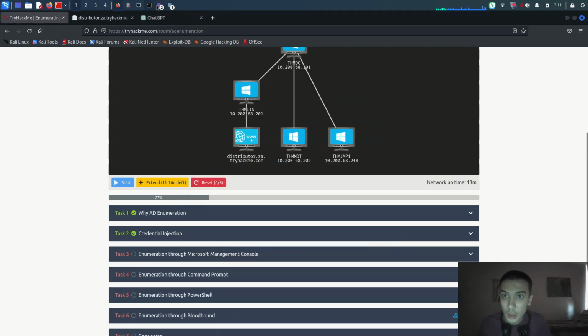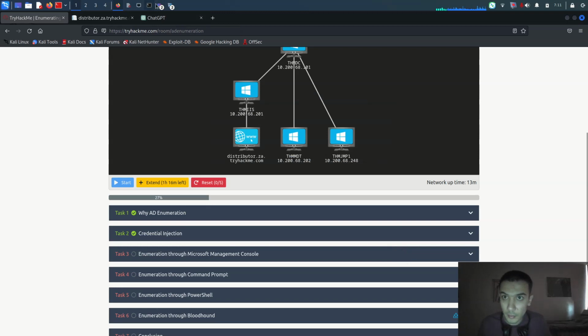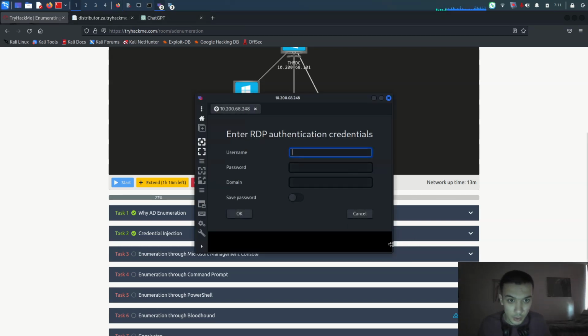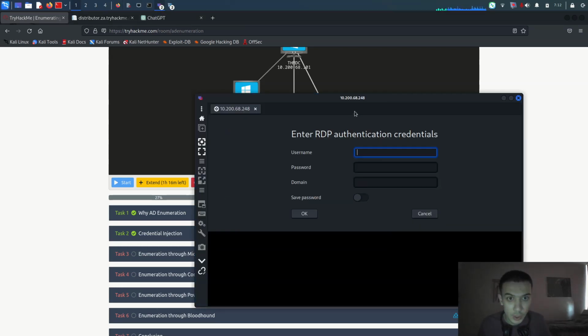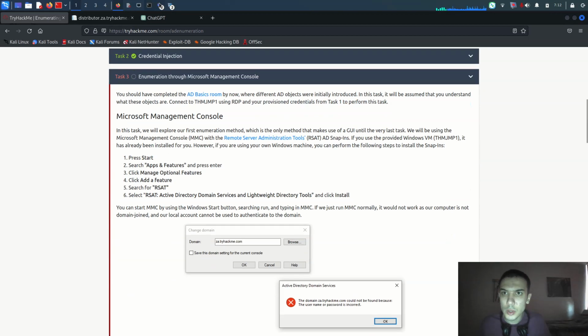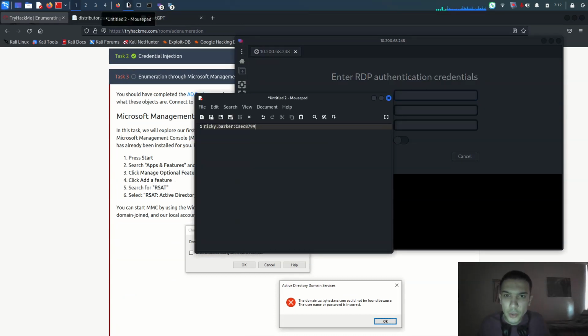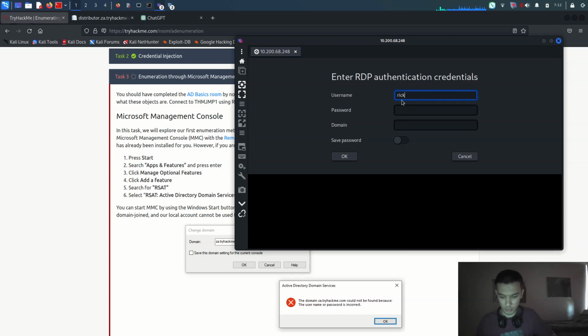Yep, that's true, because it's asking us for RDP authentication credentials here. Let me go here one more time. For username, it's Ricky.Barker.